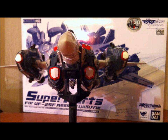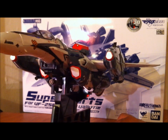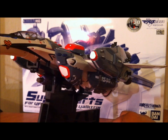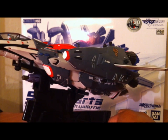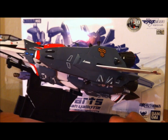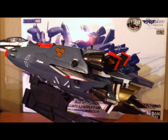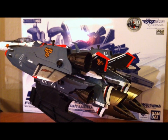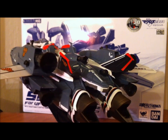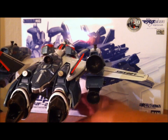Fighter Mode with everything attached. This is the variable fighter that you saw in the first intro of Macross Frontier, while Triangular was playing. Okay. Pretty impressed with it.